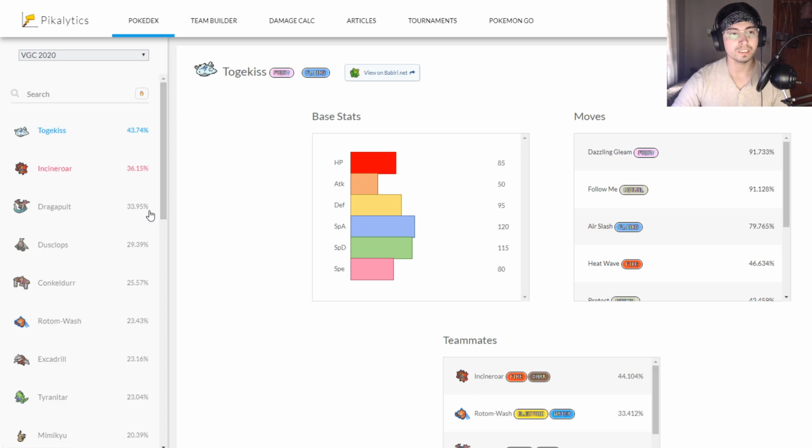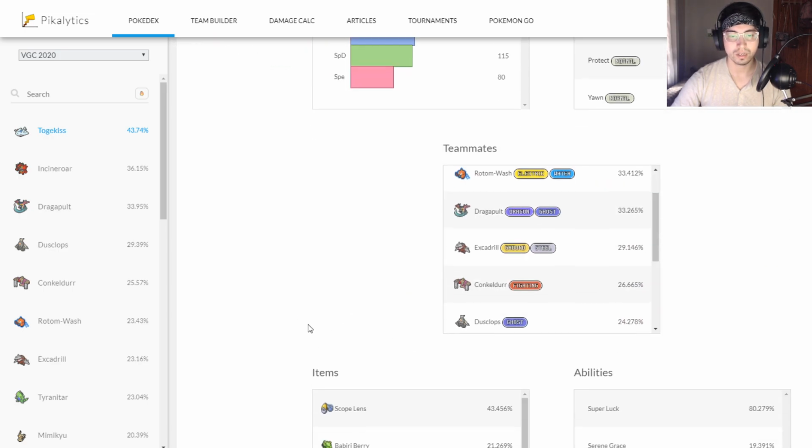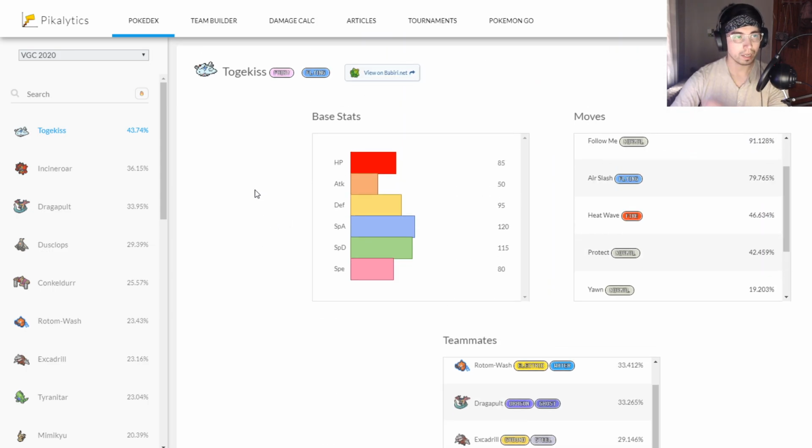Today I'm going to be showing you a couple of tips on how to team build in VGC 2020 using Pikalytics. This website is something that I use a lot. It's a really good website to understand the Pokemon, like the move sets, the common teammates, the items and the ability that it uses, and stuff like that. It has everything for all the Pokemon you would want to use.